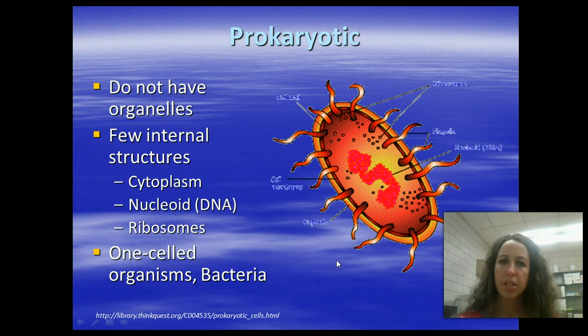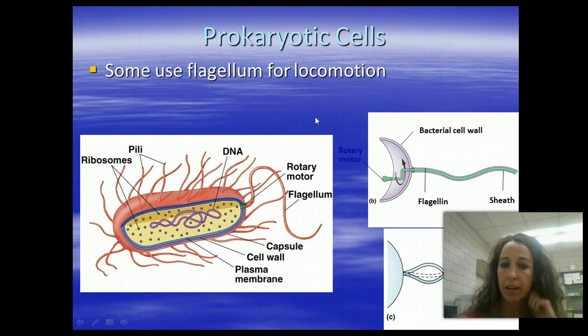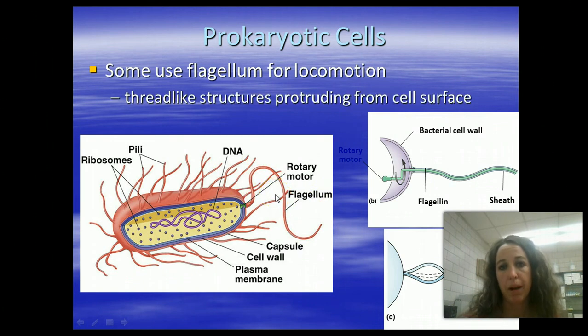Something else that you should mention in your notes that's not on here is that they're about 10 times smaller than a eukaryotic cell. Hopefully you remember that from the web quest that you did, that you can fit about 10 of them into one of your cells. Some of them also have flagella in order to help them move from place to place. Those are these little hair-like projections coming off of them. Only some of them have them, not all of them, and they help them move around. That's their whole function. Okay?